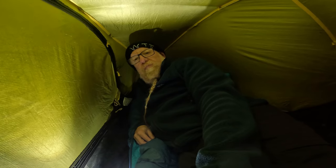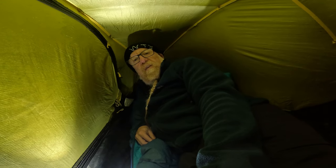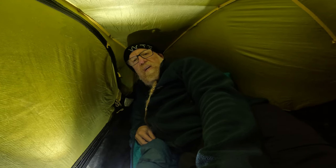Hoping to get on a few more walks over the next coming weeks. A few more camps, get into the winter camping. So it's going to get a bit more cold weather gear, but I think then I should be good with this sleeping kit and just get some down trousers, I think, maybe down booties, and I think I'll be sorted. And I've got a rab jacket, but it's not too bad tonight. It's going to get down to about 3 degrees, I think, but at the moment quite warm.